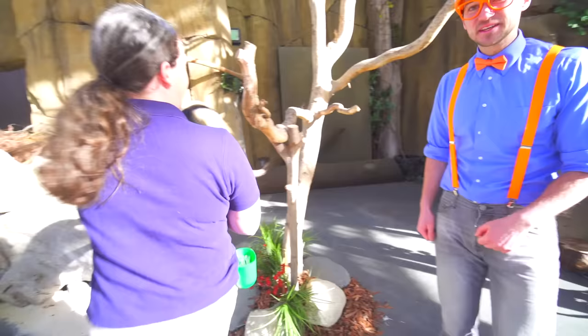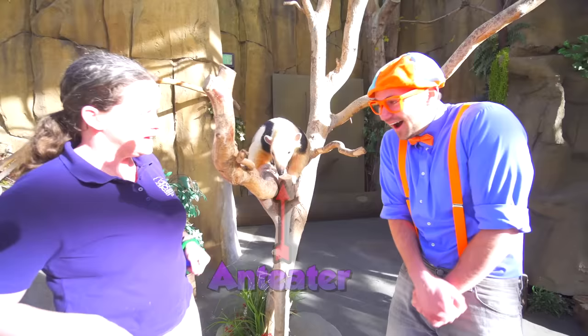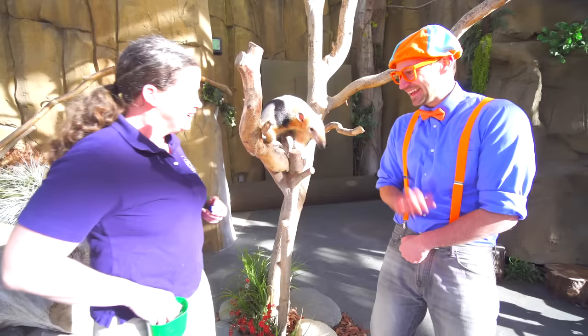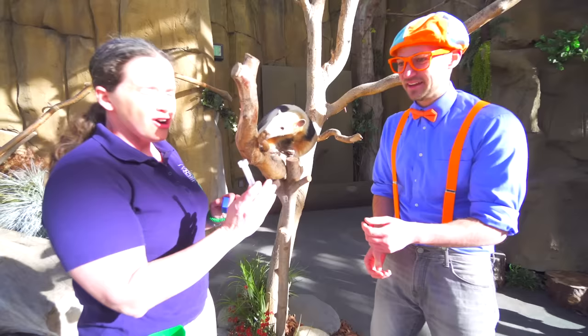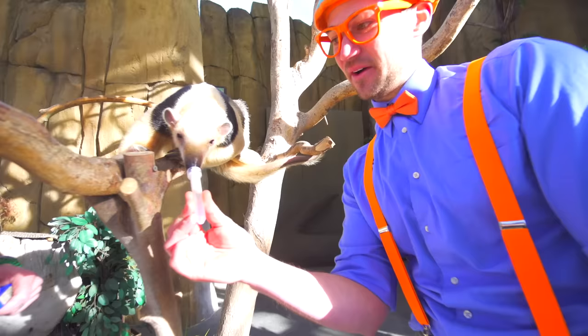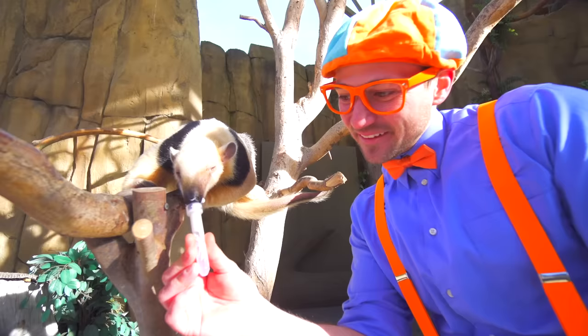So this is Sarah. Hi. And Sarah, what do we have here? This is Gonzo, and he is a tree climbing anteater. And here at Point Defiance Zoo and Aquarium, we're training him to be part of our Wild Wonders Outdoor Theater show that's brand new this summer. Hey, Gonzo. So, what are we gonna be doing right now? You're gonna help me train Gonzo to eat vanilla yogurt from a tube. Okay. So this is something that he will love to do. Hold that up to his little nose. Okay, here I go. And he's gonna slurp that vanilla yogurt right out with his super long tongue. Whoa. Check that out. Look at Gonzo's tongue, it's so long.